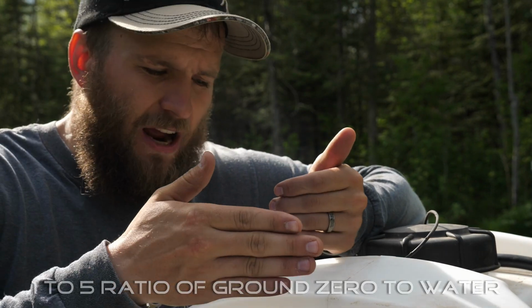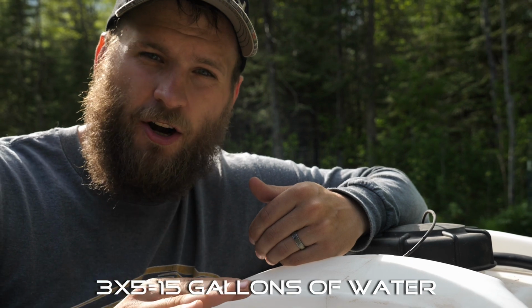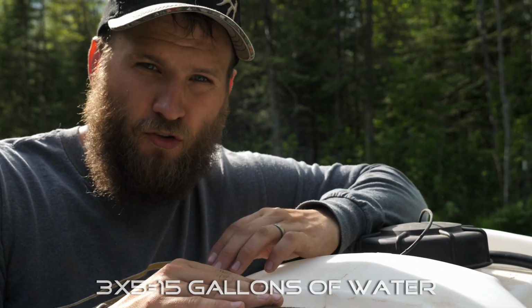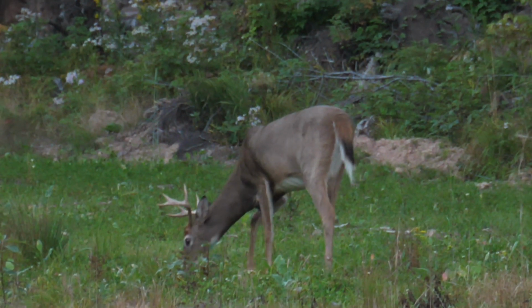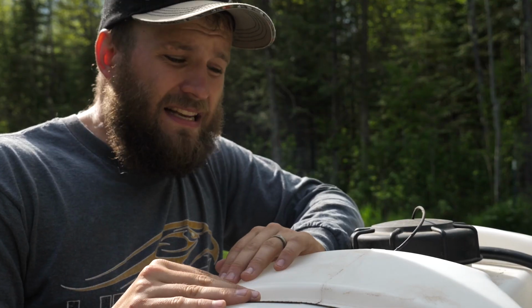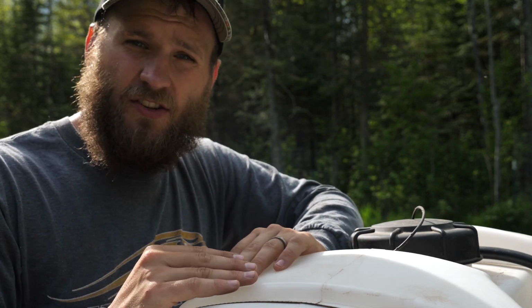So in other words, if I've got 3 gallons of the liquid calcium in this tank, then that means that I need to have 15 gallons of water. So basically, you're just going to multiply how much you put in of the liquid calcium by 5. So total, what that means in this tank, there should be 18 gallons between the liquid calcium and the water.